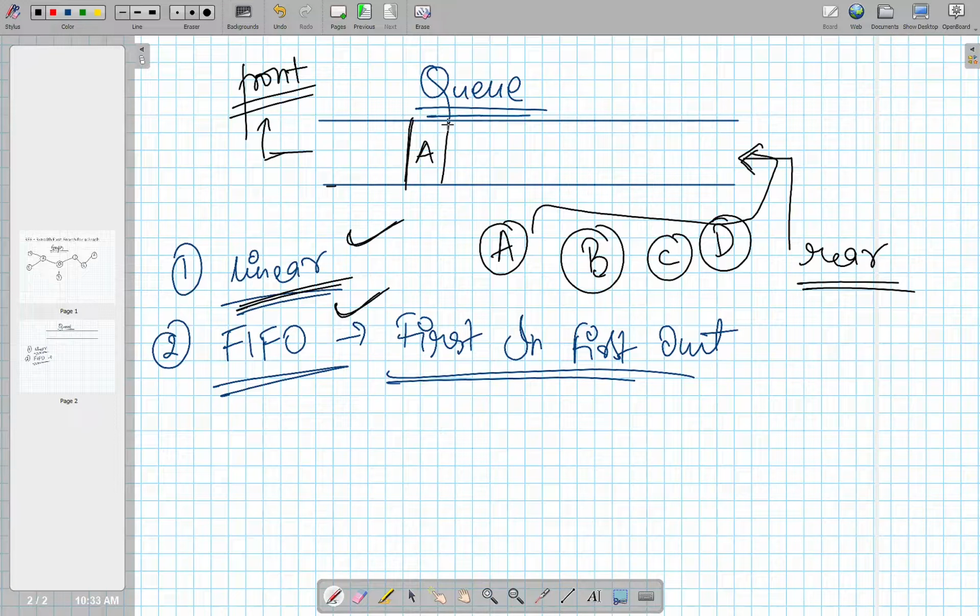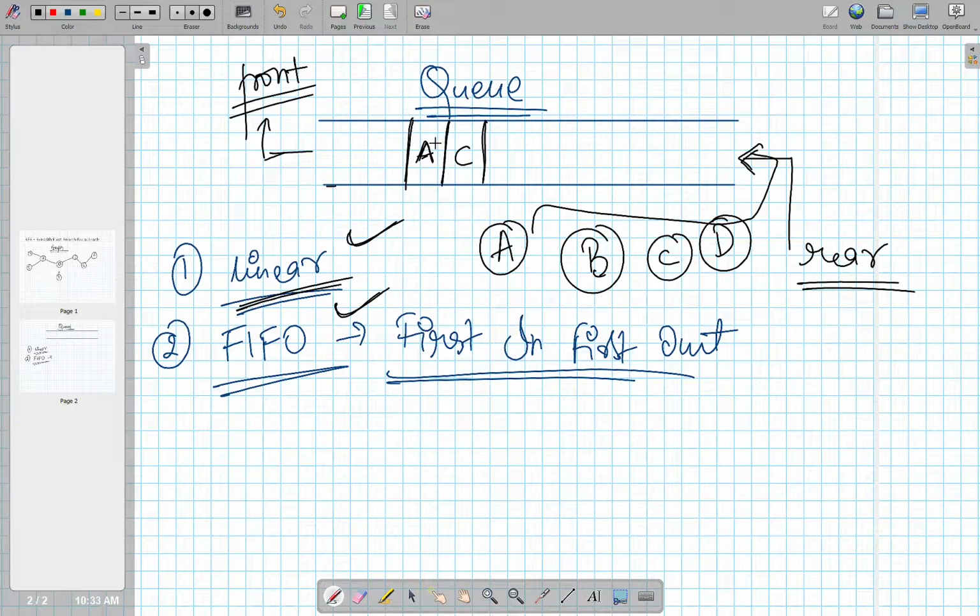The queue initially was empty, and now A goes and sits like this. Next you decide to push the element C into the queue, so it will go and sit after A. This is the point that you need to remember: the order in which you push the elements into the queue is the order in which they will get executed.